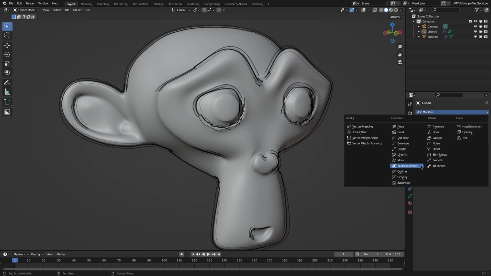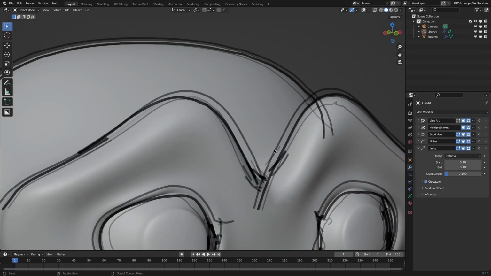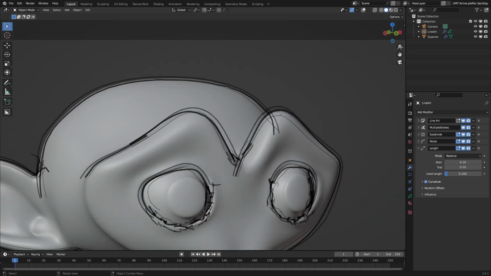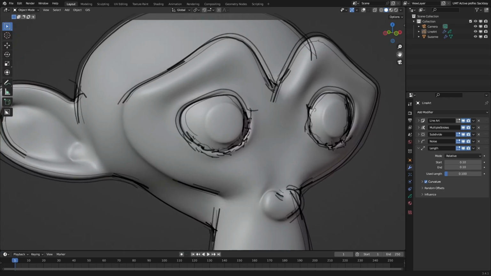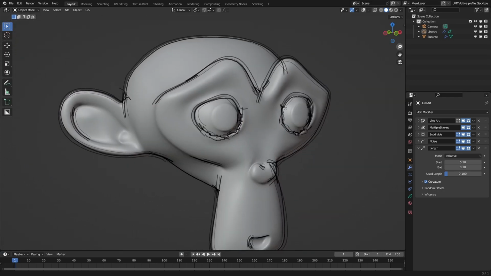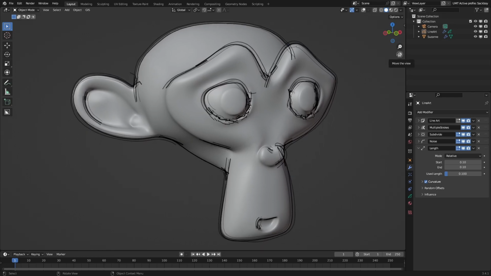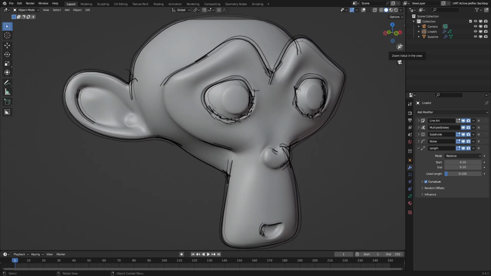Then for the last part, we're going to use a length modifier. What this will do is add an extra step of length to each endpoint of the outline. So as you can see, if I edit this, I can edit the length of the outline. I always like to leave it a bit outside of where it originally is, so it looks like you overdrew this sketch, as you'd usually see when you actually draw on paper or digitally. So this is basically it, this is the essence of it.